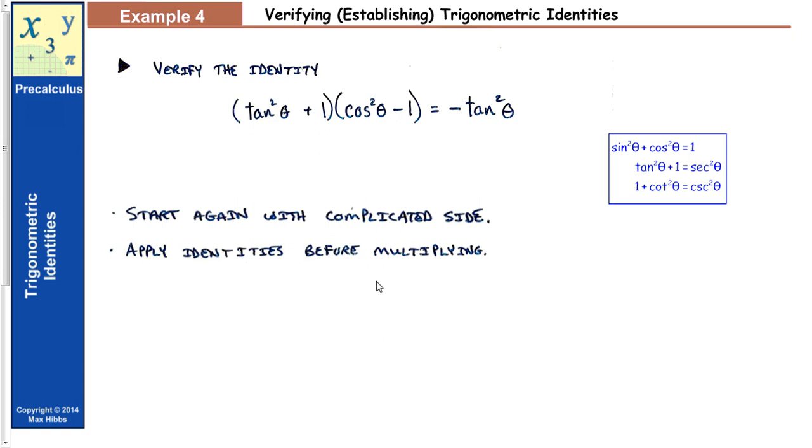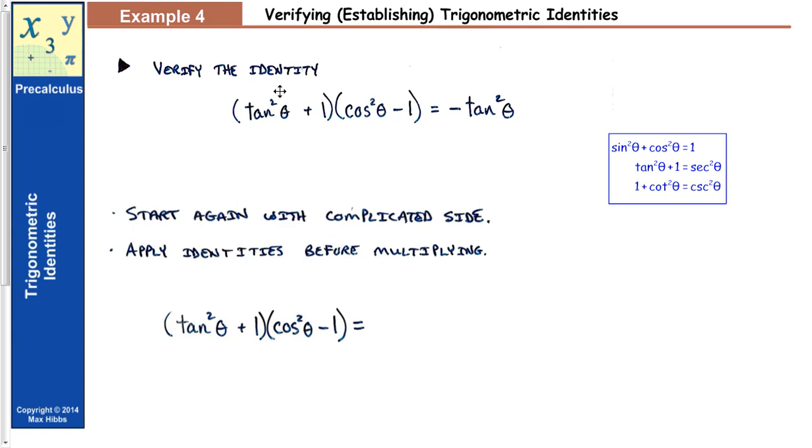And so I'm going to actually refrain from multiplying these two things out first. I want to see that if I start with that left side, I could just start multiplying, but notice tangent squared theta times cosine squared theta, well, maybe that would work out nicely. I mean, it certainly might, but I think what I want to try here, and this is the case with identities, is that there's multiple approaches that can be correct.